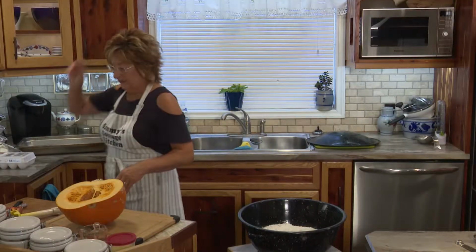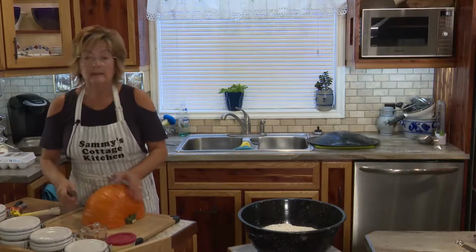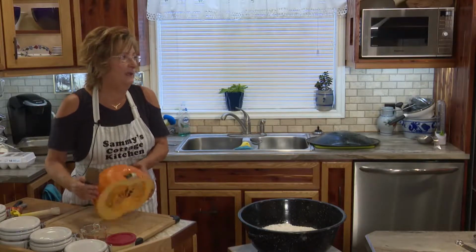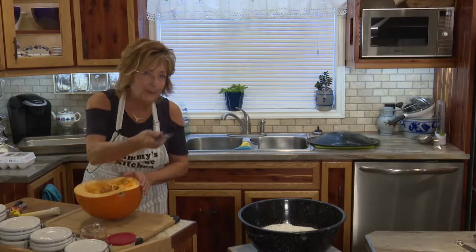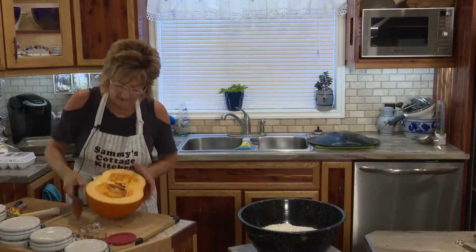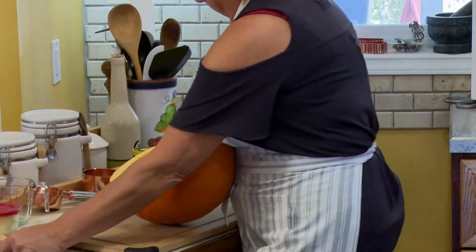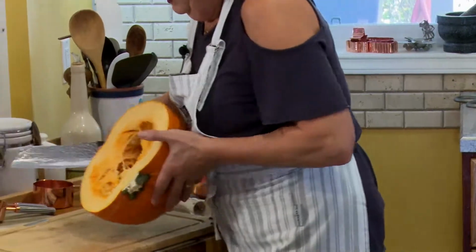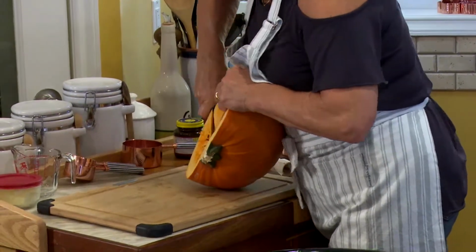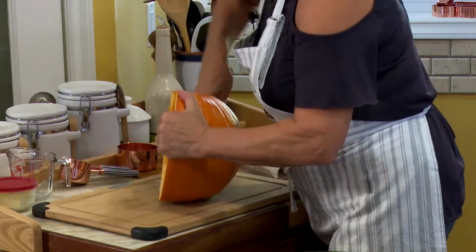Now, with a sharp knife, I had my husband cut it in half with an arm stronger than mine. You want to cut like this. I don't know how to show you this, but I'm just going to move the island over a little to show you that. You want to cut off an edge like this first, right? Because you got to be able to get at it.